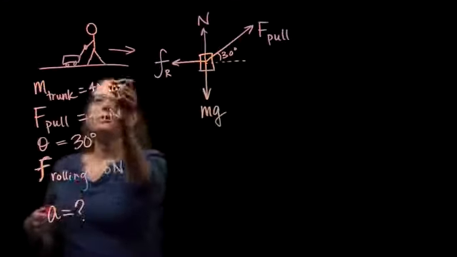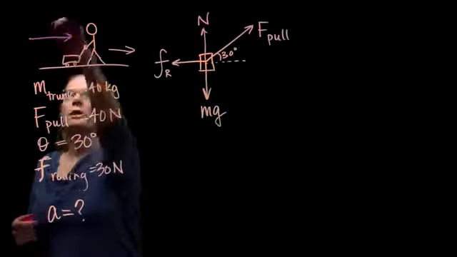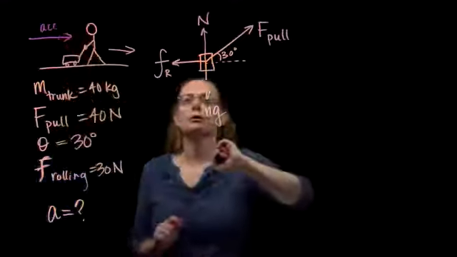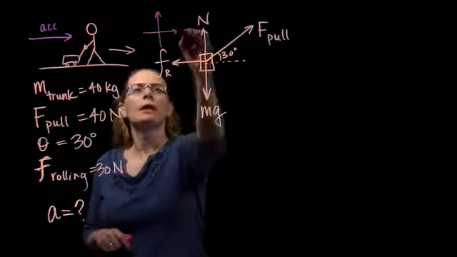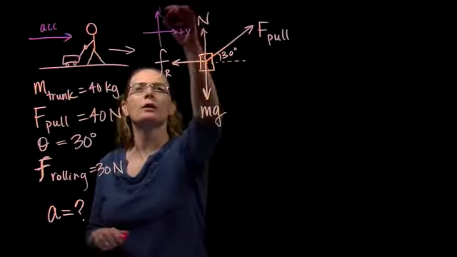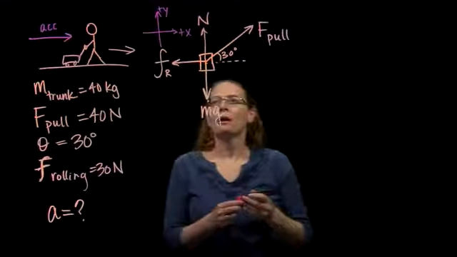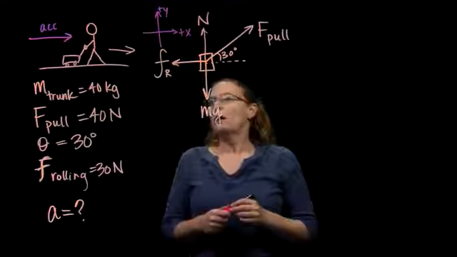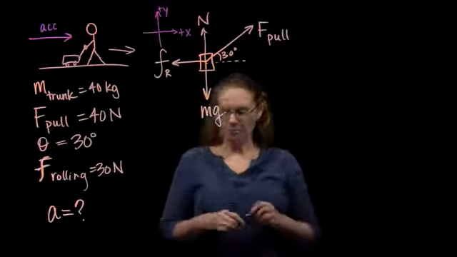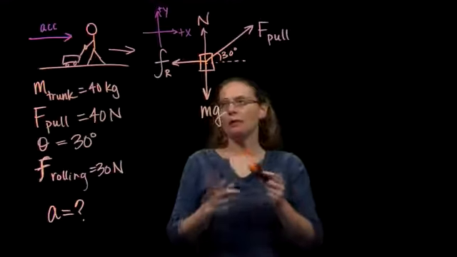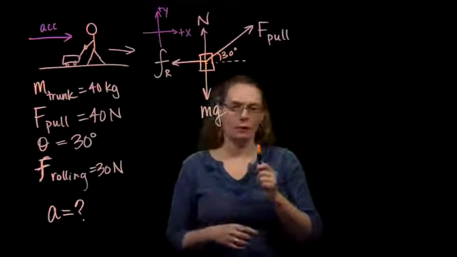Okay, let's go back to my picture. I think I'm going to accelerate in this direction. So if I have acceleration in that direction, I'm going to choose a coordinate system aligned with that. So acceleration is going to be in the x direction, and we've got the y direction perpendicular. There's my coordinate system. Next step: figure out if the forces are balanced or unbalanced in each of those directions.